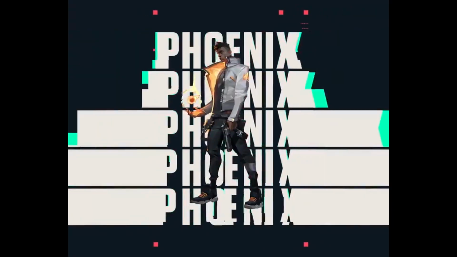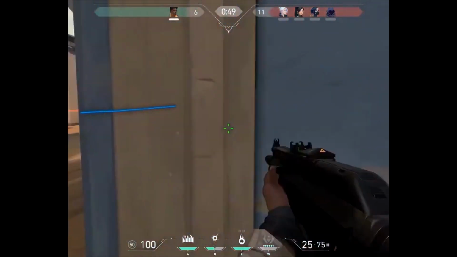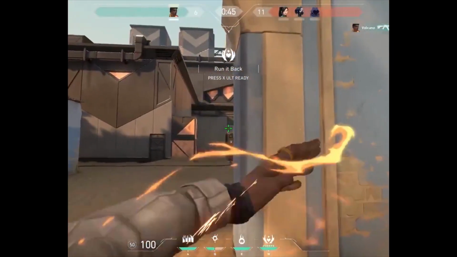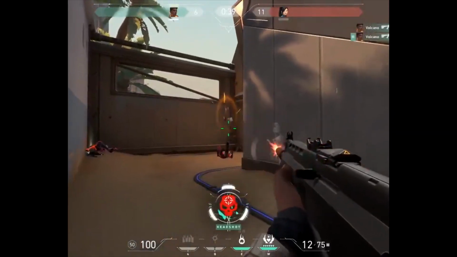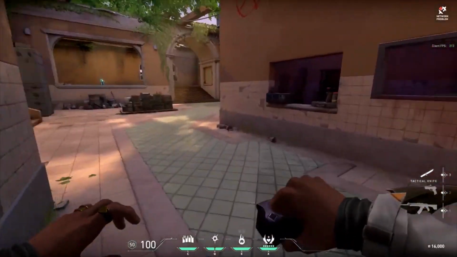Next up we have Phoenix from the UK, who can harness the power of fire for both destructive and healing purposes. His signature ability is Curveball, which lets him cast a curving flame that bursts into brilliant light after a brief delay, blinding all enemies in the area. The abilities he can buy are Hot Hands and Blaze.